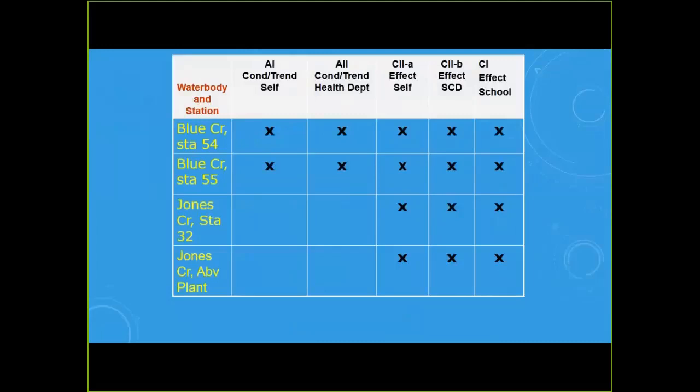Do you remember that chart with the purpose and the uses? Each and a user, remember that chart? Each one of those is an assessment type, a unique assessment type. And I had like 4 of them up there. I had the volunteers, the health department, remember that, the watershed group? You can start to say, this station is serving all those assessment types. This station is only serving 1 of 3 of them. So when my boss comes in and says, you got to cut your program, you got to cut the station, I can say, well, if you do that, you're impacting all of these outcomes. You follow me?